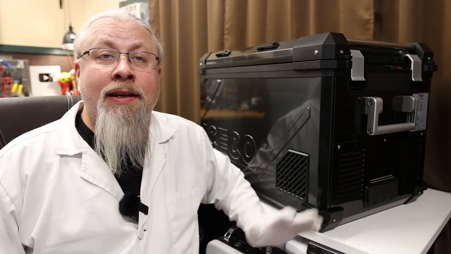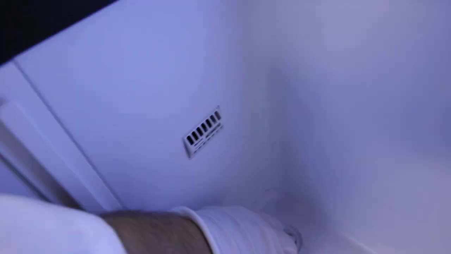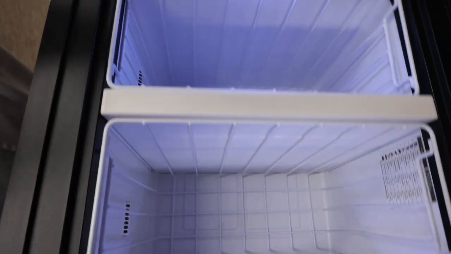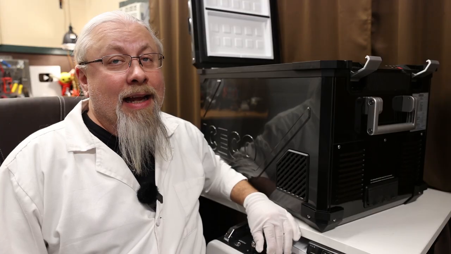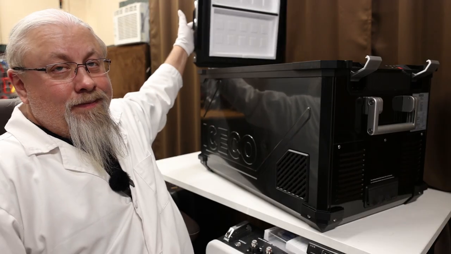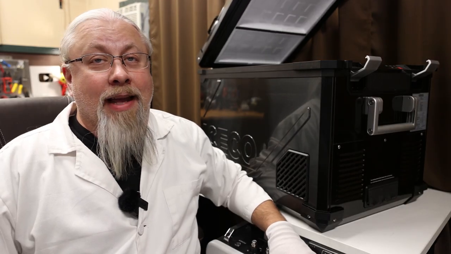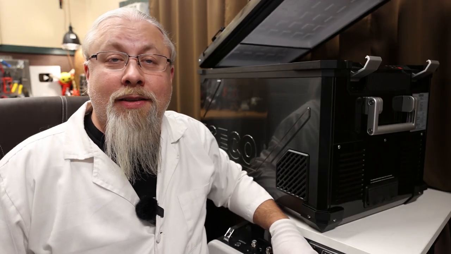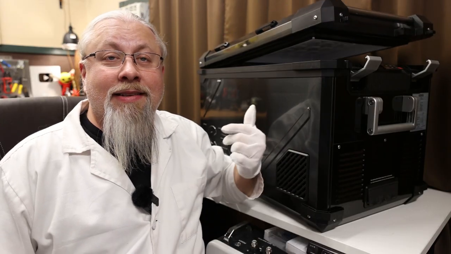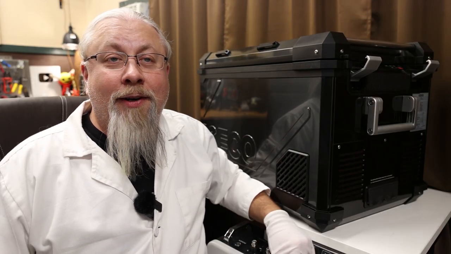As for other features, it does have a double internal light so no problem seeing inside. It also has a drain plug which is great if you fill it with ice or just want to hose it out. It has two removable baskets, a dairy compartment, and check this out. Yep, that's right, a soft closed door. So no more listening to the kids slam the crap out of your fridge door.